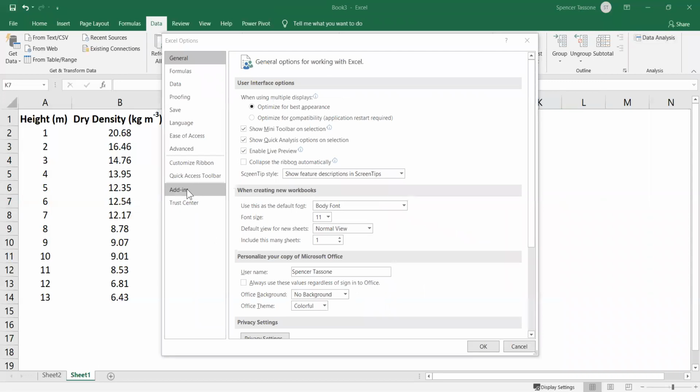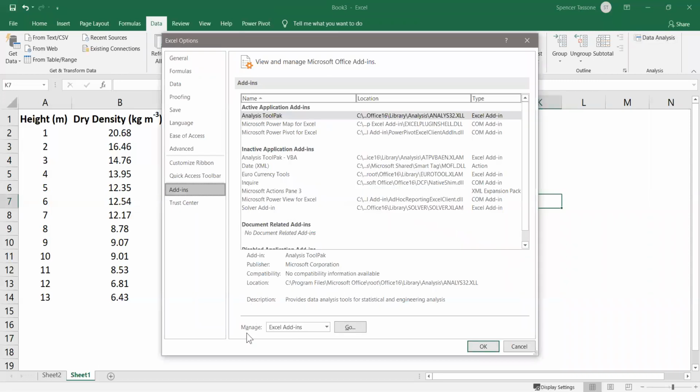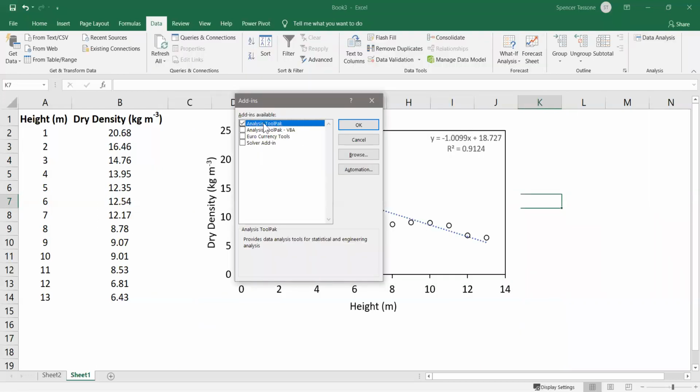We'll go to Add-ins. We'll go to Manage Excel Add-ins and hit Go. And since I already have it installed, the Data Analysis Tool Pack is already checked. But if you don't have it installed, it will be unchecked, and you'll want to make sure that you check it and select OK.